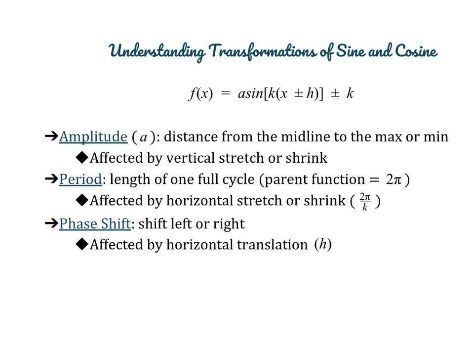Last, the phase shift. Phase shift is just a fancier way of saying a horizontal translation. It's a shift left or right. So this will be affected whenever you see something added or subtracted specifically from x. Now it is really important that if you have a horizontal stretch or shrink in addition to a shift, it's important that we have factored this k value out before we determine what the shift is.